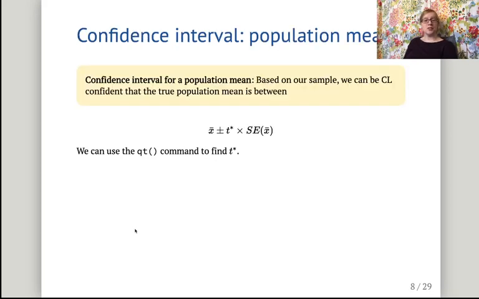All right, so how can we use this t-distribution? Well, we can use this t-distribution to help us find a confidence interval. The way we'll do that is pretty similar to the confidence intervals that we already know how to use. So we'll take our sample mean x bar, we'll add and subtract something times the standard error of the sample mean. That something is now going to come from the t-distribution rather than the normal distribution. Because that t-distribution changes depending on the sample size, we need a convenient way to find that t-star value, so we'll use the qt command from R.